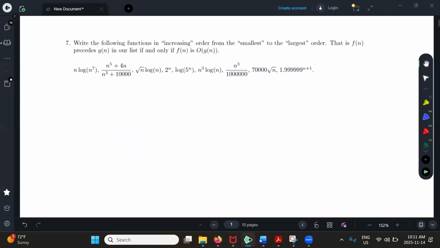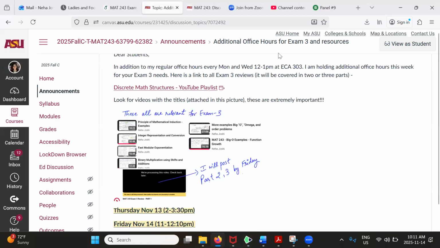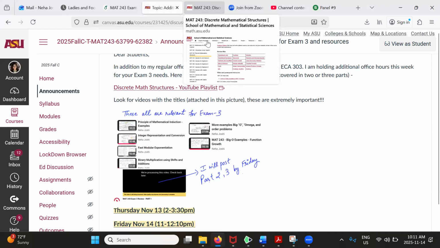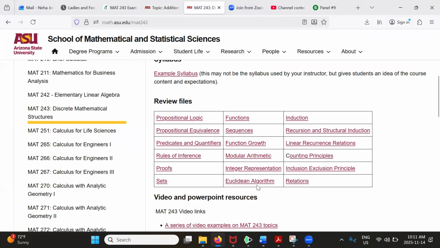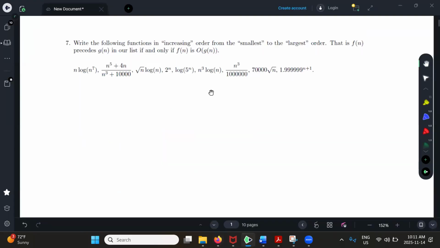So they're all taken from the Math 243 website. Oh, I wanted to show you this. These are the PDFs that I talk about, my lecture notes, these PDFs, that's it. That's all you need. And my review videos, okay? That's all you should be studying from. So I've picked the few that the students asked me and a few more for practice, okay?